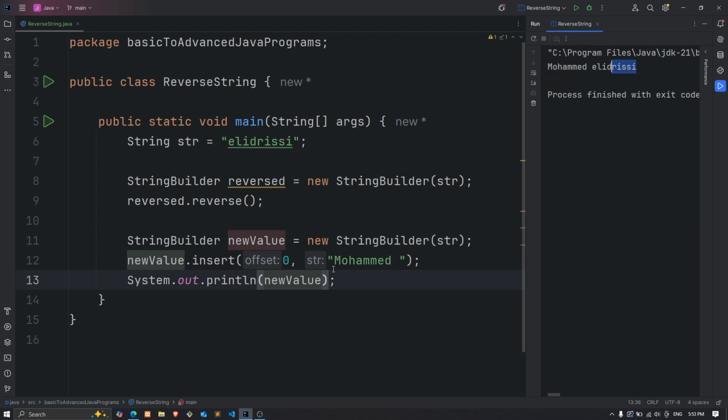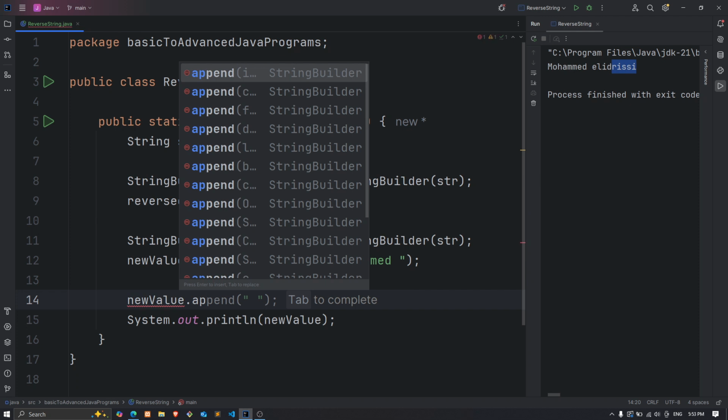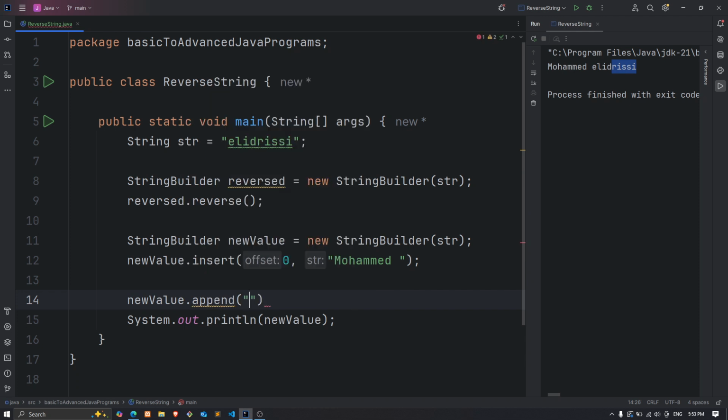And we could append to this string like this. I'm going to call append and append a string. So I'm going to add a space and pass another name. Here I'm expecting to append this to this. Okay, I'm going to run it again.